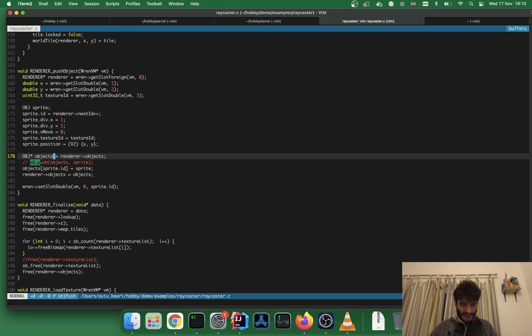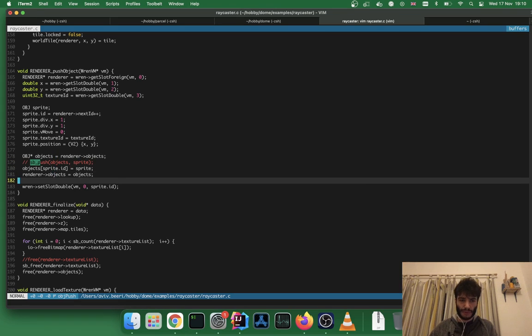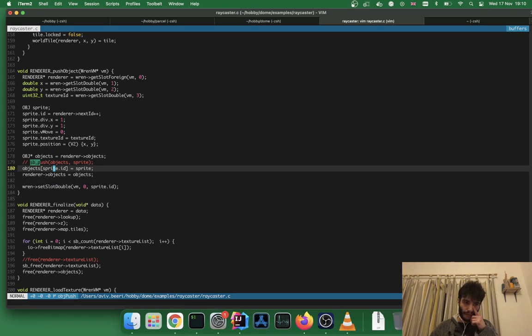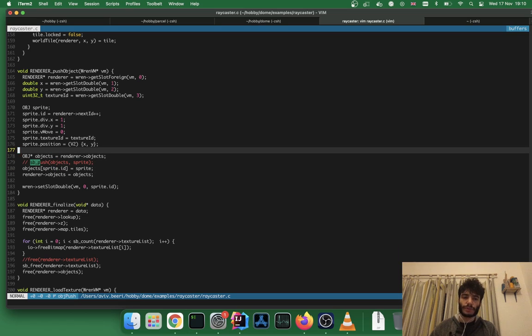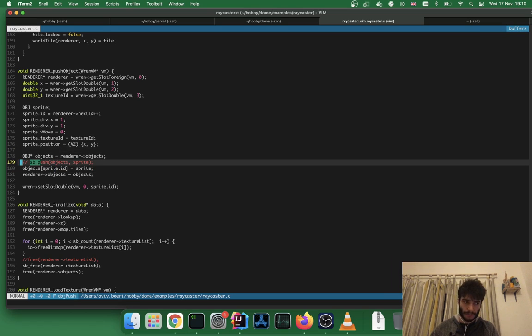But setting up a hash table is a lot of code and a lot of work. I'm not fully equipped to deal with that right now. And performance-wise, I don't know if I'm hugely concerned about that yet.